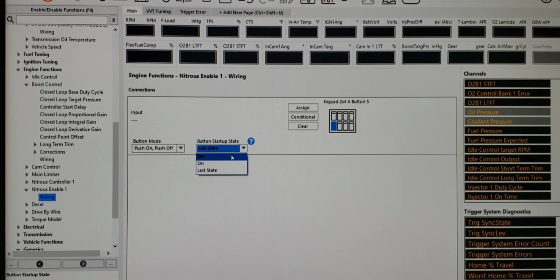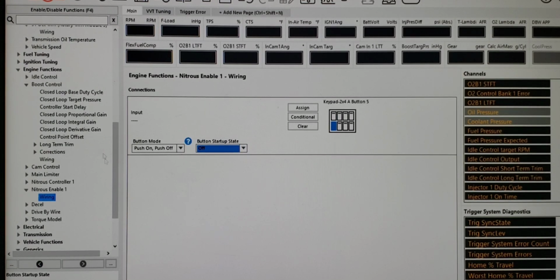So a safe bet is to just leave that where the button startup is always off, and then you need to turn it on. It's really easy to look at because if there's no LEDs, it's off. So in the staging lanes, you can turn it on, go through your checklist before you get up to the lights. Obviously on the street, you probably have the nitrous off anyway, so your bottle's closed. So it may not matter, but as a safety function, definitely leaving that off would be your best bet.